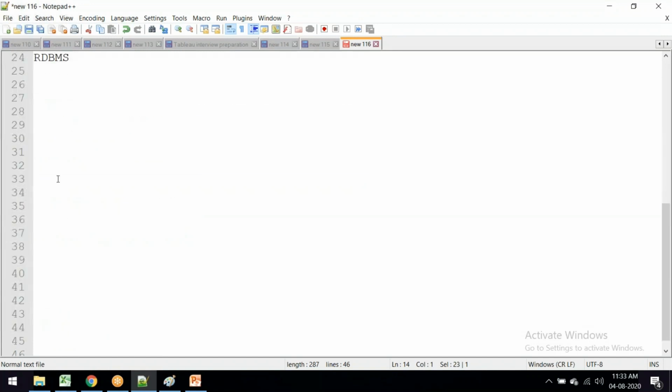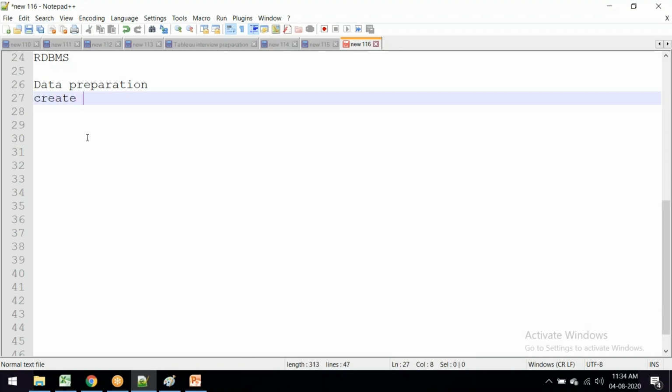For example, if you are going to any project, first of all you need to consider the data side. First you have to do the data preparation, because data is very important. Then we connect the data sources, and then you create the reports.